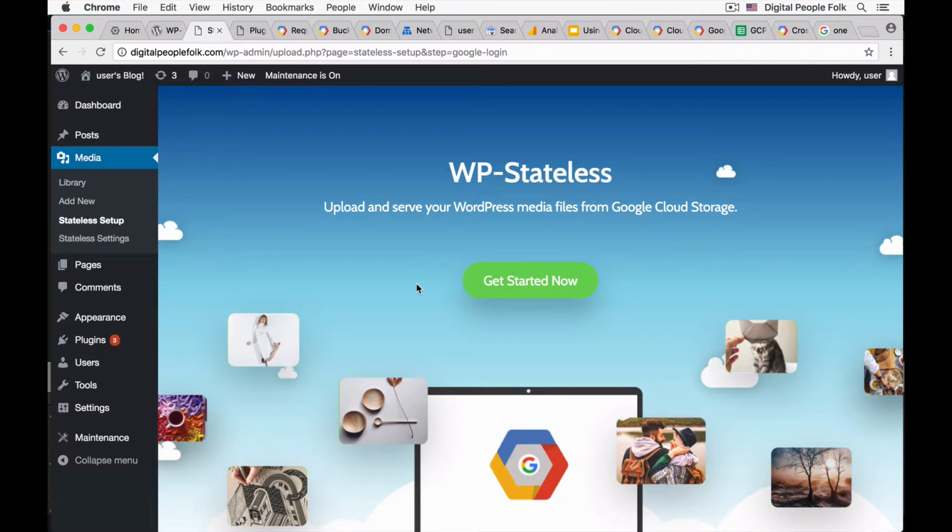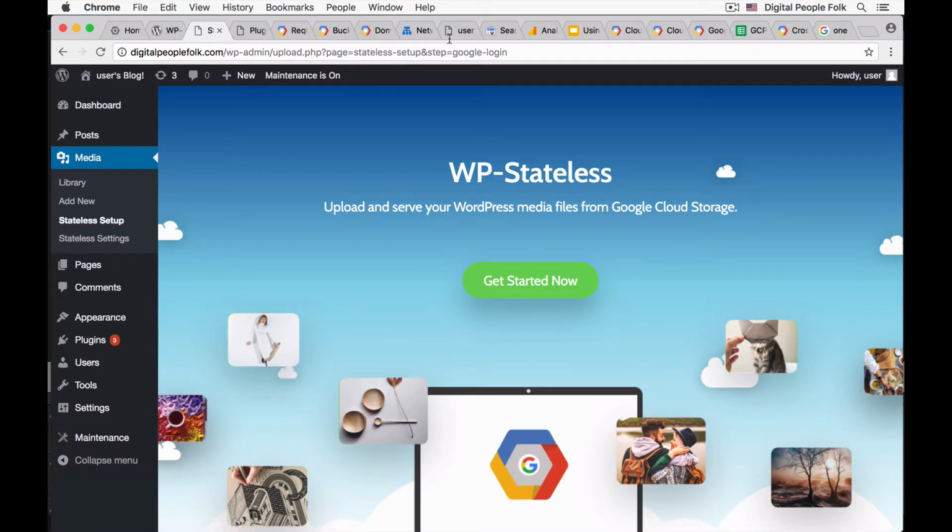So after installing the plugin, you'll see the screen for the Get Started Now with WP Stateless. Now, on my WordPress site, I've already set up Google Analytics, and also I've already verified my site into Search Console. Now, my site is on maintenance mode.